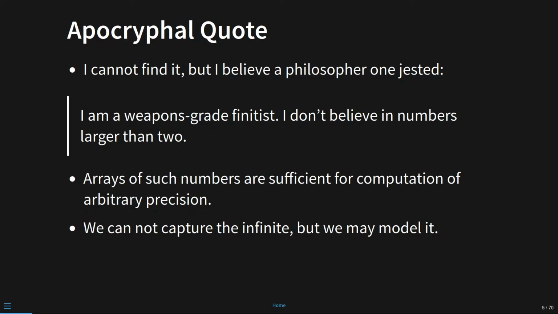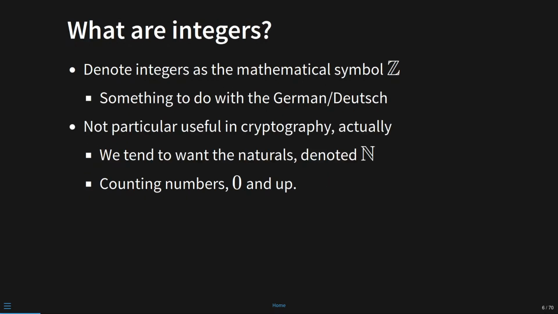Now, what I do believe in is I think I can take a vector of zeros and ones. That seems fine to me. That's allowed. Because I already know that that electron that's in my transistor that's causing it to either be a 0 or 1, I can use that electron as many times as I want. So I can have as many zeros and ones as I want, and I can simulate there being larger numbers. The larger numbers don't actually exist, but I can pretend they do. And the same way I can't write down an infinite number of zeros, I can write down numbers larger than 2, even though they don't actually exist. And that's the problem we're solving.